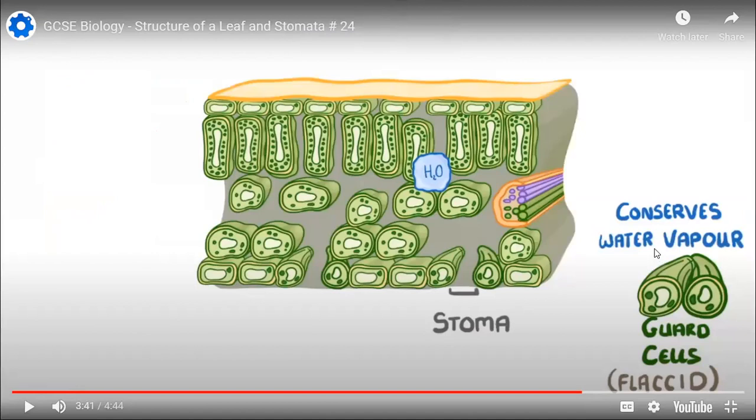Okay, what is a stoma? The stoma is an opening, a gap between the guard cells. What comes through this gap? Water vapors, carbon dioxide, and oxygen. They go in and out. Water vapors will come out, oxygen will come out, carbon dioxide goes in, right? Yes. So if you don't give the water, the plant will wilt. You know wilting?